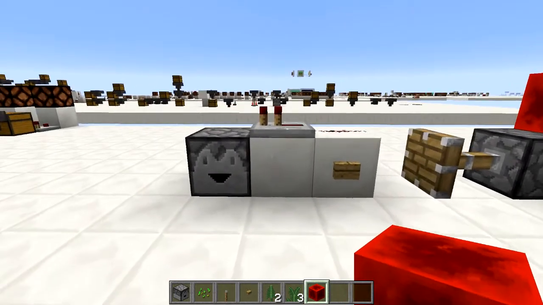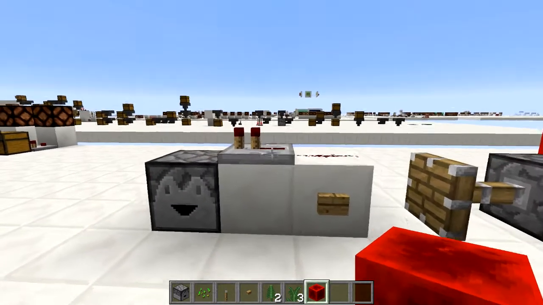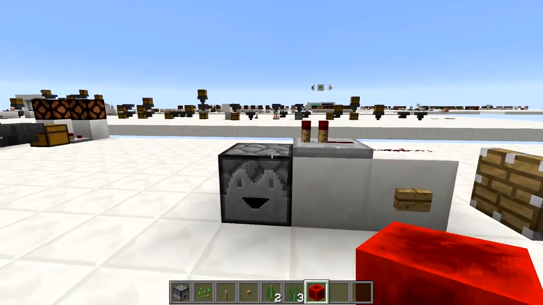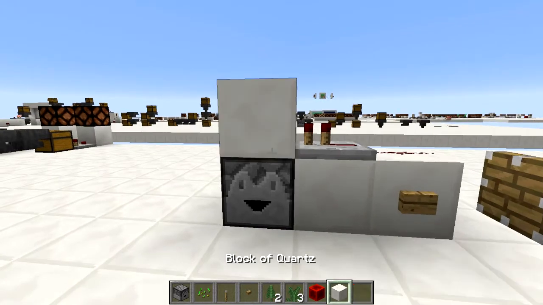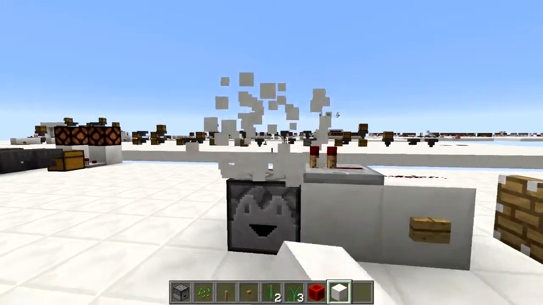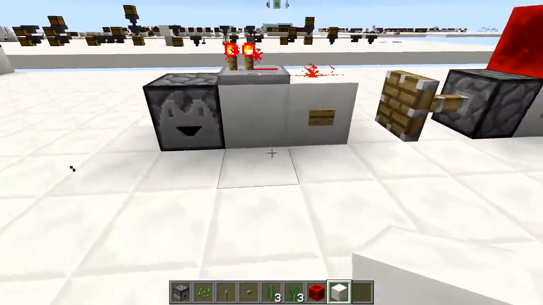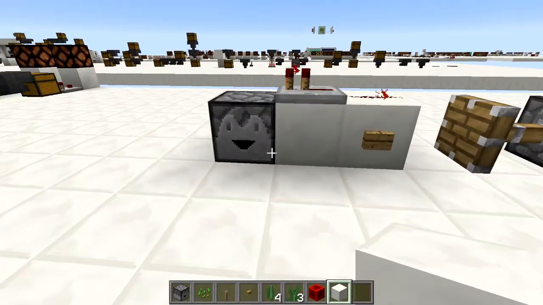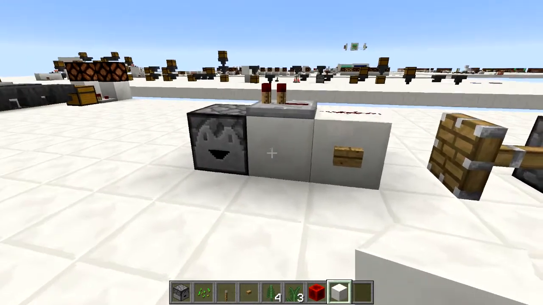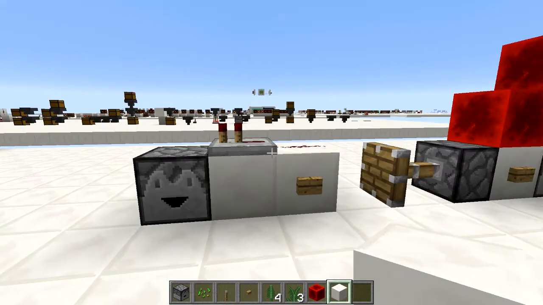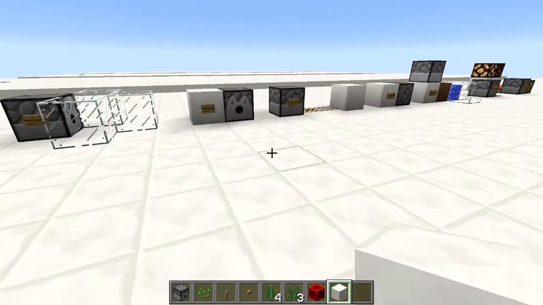Now again, what this also means is that we can power a dropper or a dispenser through a repeater that points into the air like this. So usually this would work, but this would work also with a dispenser and a dropper. So this will give us a cool application, but yeah, it's just something to keep in mind if you want to run, for example, a repeater line over droppers.